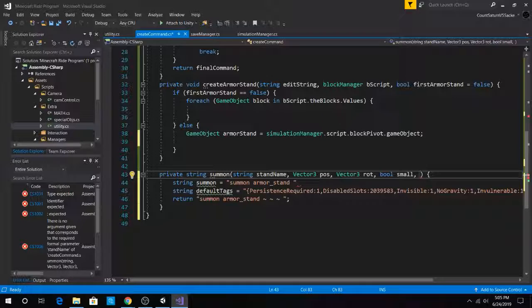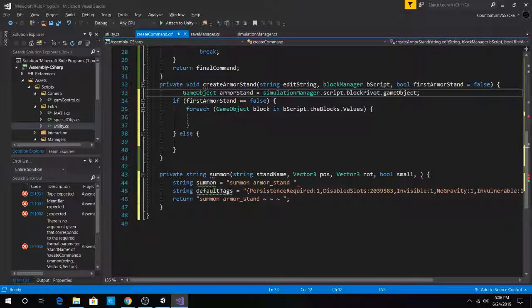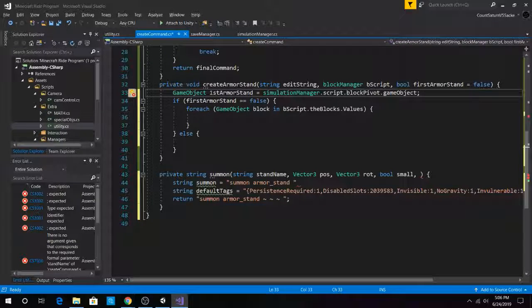Actually, either way, we're still going to need this, so I'm going to put you out here. Hold on a second. So this is actually going to be first armor stand. Really? Come on.